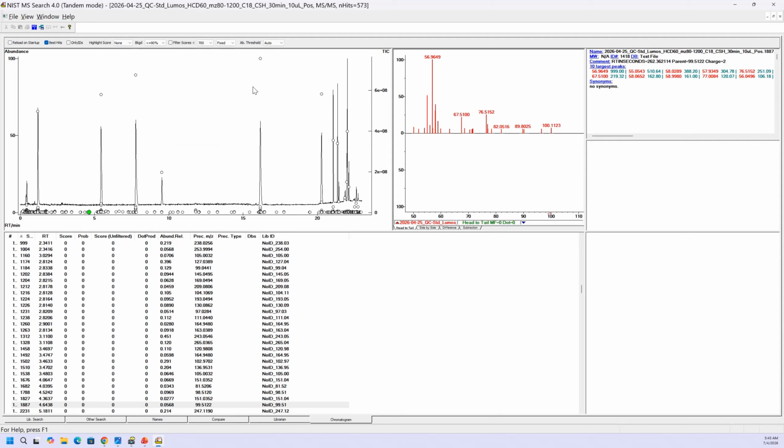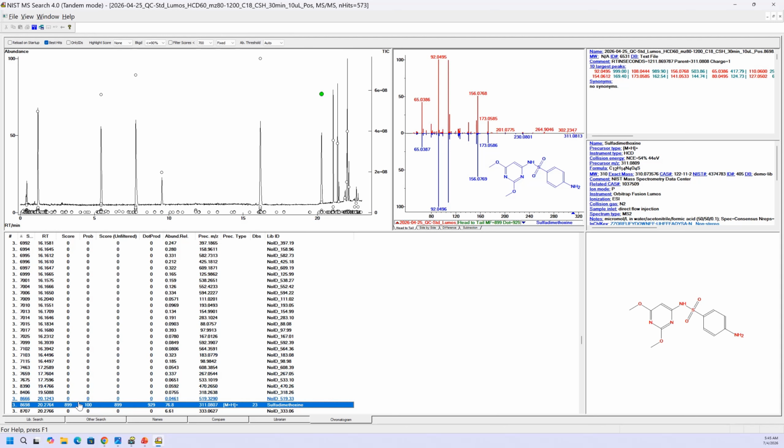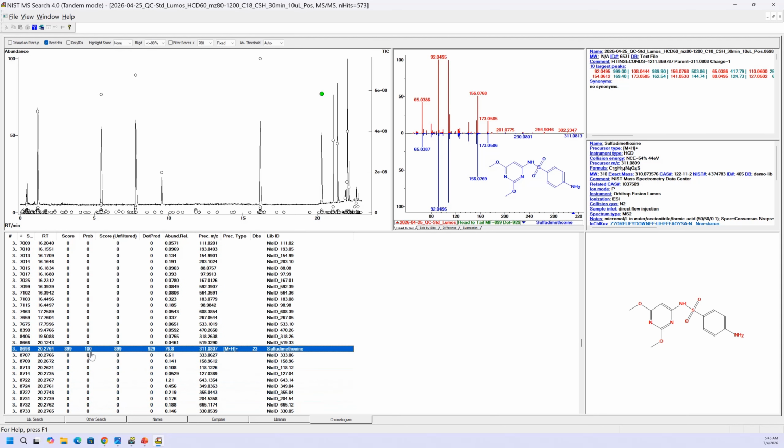So I'm going to click on one that it had some results for. So here's a nice fit. You can see the score is very good on that, 899 out of 1,000. Score unfiltered we'll talk about in more advanced scores. The dot product is more like a raw score, and it's not been filtered for certain parameters that give better results. So you tend not to use the dot product. It's modified by other parameters to give you the final score.